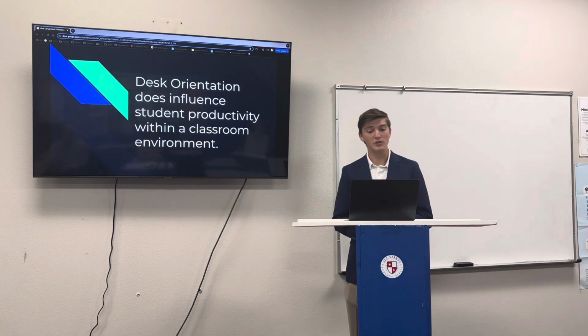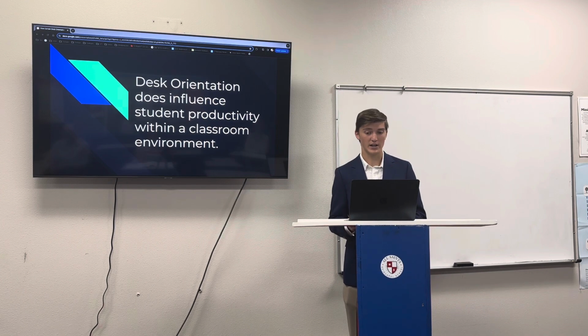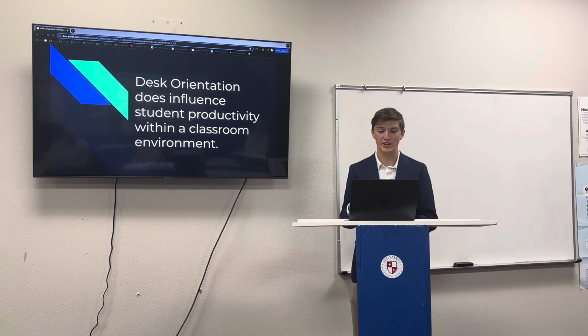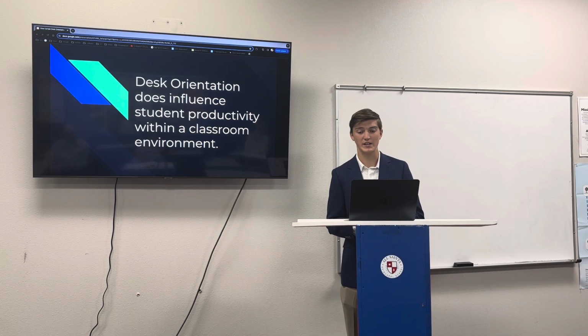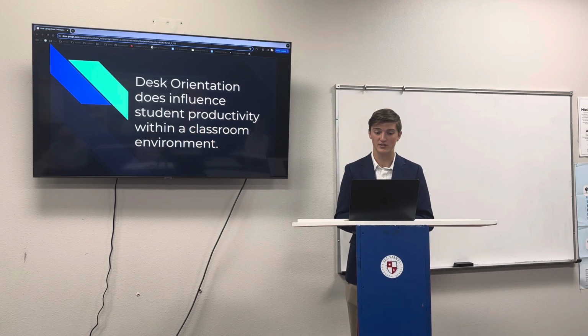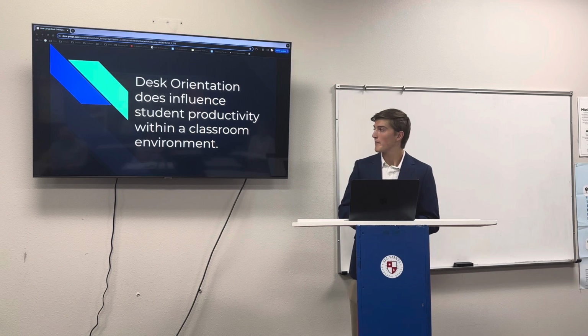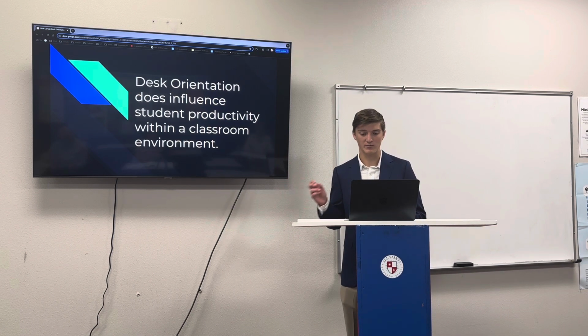In conclusion, student productivity is an area of education that always needs improvement. Though it doesn't solve the entire problem, specific desk orientations are capable of increasing this productivity, since the horseshoe orientation increased student productivity exponentially compared to the other 2 desk orientations. This study, although it only analyzed high school sophomores, was able to expand upon what was already said in the research conversation by connecting the relationship between desk orientations and student productivity within a high school classroom environment.